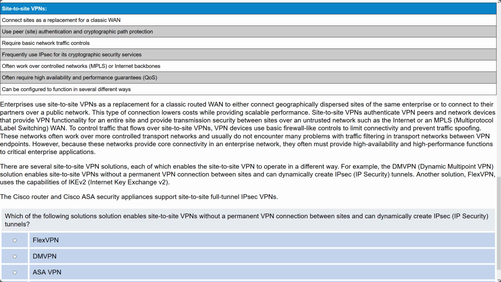DMVPN, dynamic multipoint VPN, is a Cisco IOS-based solution for building scalable, and that's really important in this case, IPsec VPNs, right? It allows things like branch locations to communicate directly with each other in DMVPN Phase 2 and Phase 3, talking about spoke-to-spoke communication. So if I have a voice over IP environment and I'm trying to communicate between branch offices, I don't have to have a permanent connection between those sites. I can use the spoke-to-spoke connection, which is, I believe, a temporary 2-hour connection if you leave everything to its defaults. As long as traffic is flowing, it's going to stay active.